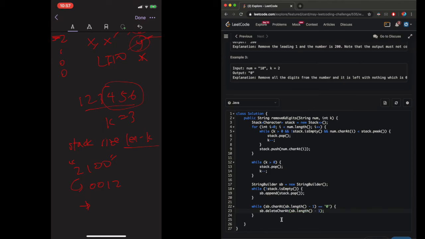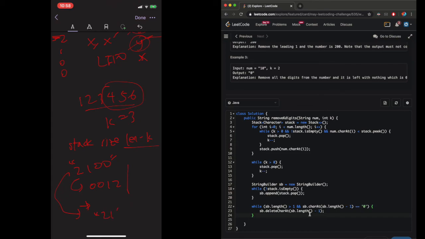And then there's another condition that we have to check here, which is that the length of this string is greater than 1. This is because even if the last remaining element was 0, we don't want to remove the 0. So once we have done this, we have essentially pruned 2100 into 21.